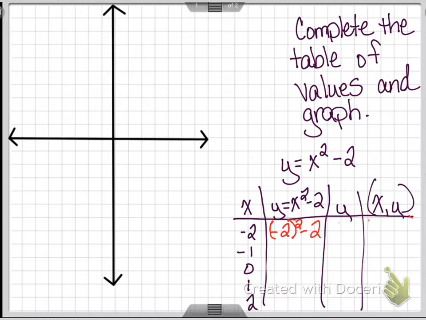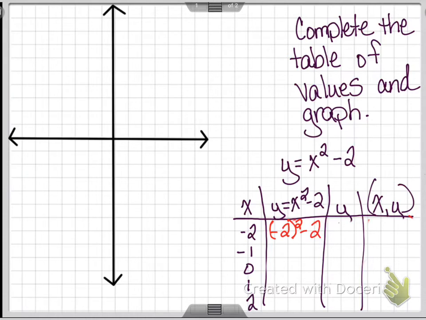You probably have a button that says x squared. It probably looks similar to that. Okay? Another button that you will use as we move into other functions is the caret top. So you're going to have -2 in parentheses, caret top 2. Using the caret top allows you to raise it to the second power, the third power, and different things like that. Some calculators, instead of the caret top, will have y to the x. Okay? And as we move into that, we'll talk a lot more about that.